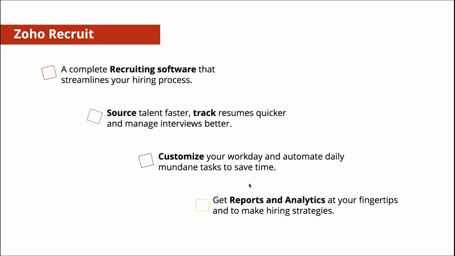This is where Zoho Recruit comes in, a complete recruiting software that will help you streamline your hiring process. With Zoho Recruit, we'll be able to do almost everything possible. We'll be able to source our talent faster, track resumes quicker, customize our day-to-day needs and tasks. Having said that, we'll also be able to customize completely our hiring pipeline and make sure it suits our organizational needs. And also the reports and analytics aspect, which will make sure we will be able to tune our hiring strategies. We'll also be able to incorporate our hiring pipeline into our reports to understand how the hiring pipeline is progressing for our particular recruitment and our organization.